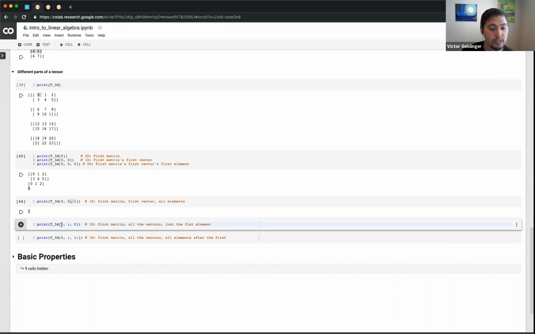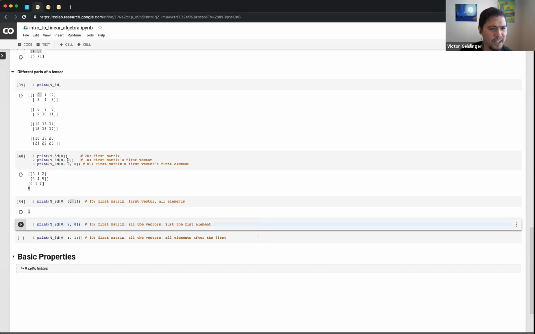So I'm going to try to kind of read this out, and the way I kind of said it, like, what are we getting? What's the first thing we're getting? It's getting the first matrix. Okay, first matrix. All of the elements of the matrix. Okay, all the elements of the matrix, which are what kind of things inside the matrix? Which are 0, 1, 2, 3, 4, 5. It's the two vectors. Good. So yeah, each element is a vector. Good. Okay. And all the elements of the first vector. Yes, we're getting the first element of this.